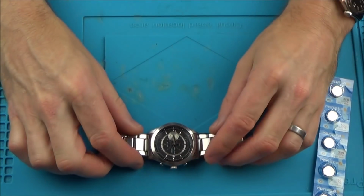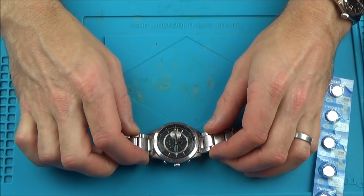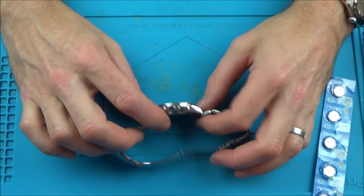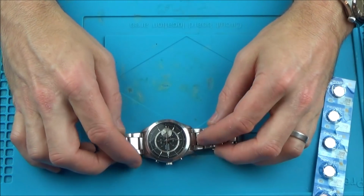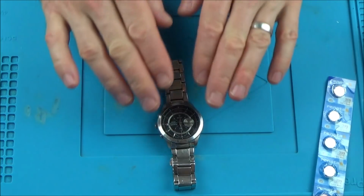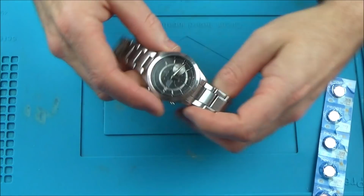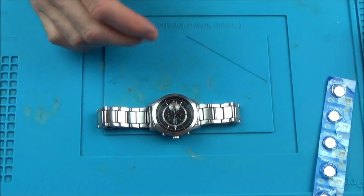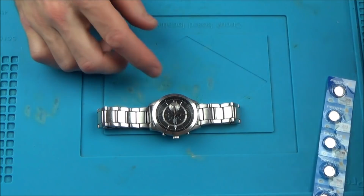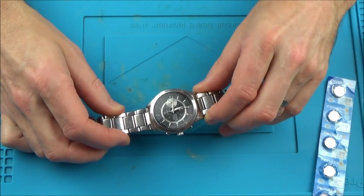There's nobody for me to copy online on this particular watch, so I'm just going to basically wing it, take it apart and use my eyes to see if there's anything not quite right with it. But please don't copy what you see in this video, because there's a very real chance that I will end up breaking this watch. But the owner of it doesn't mind, because he's not going to be getting it repaired anyway, because the cost of the watch doesn't warrant the repair, even though I think it's quite a nice watch.